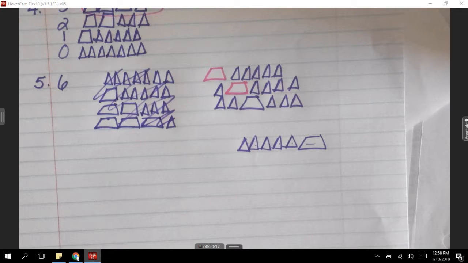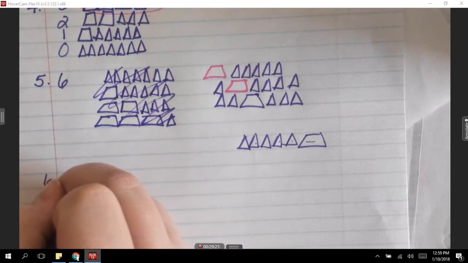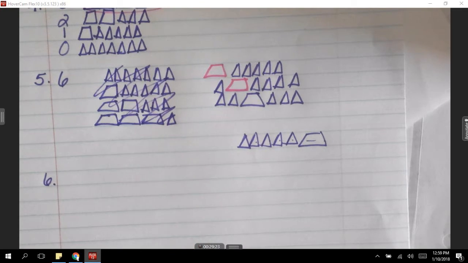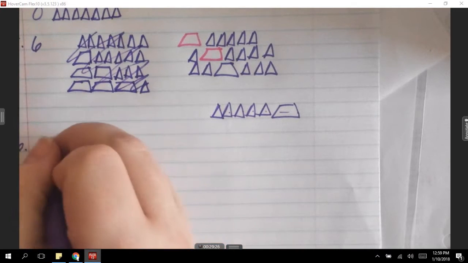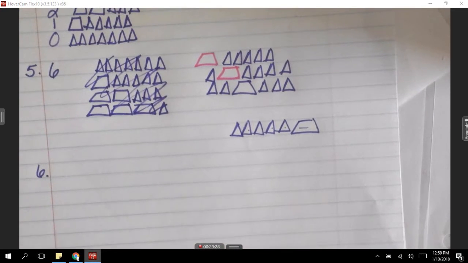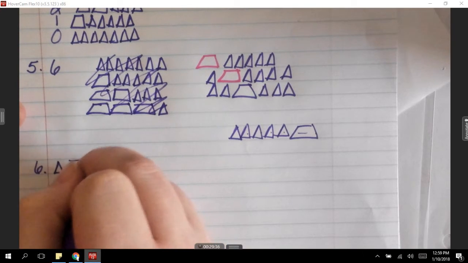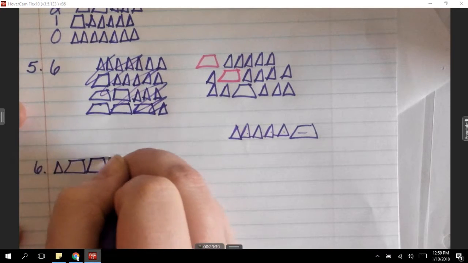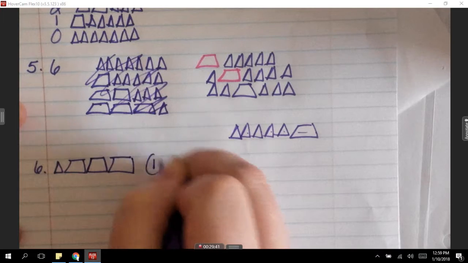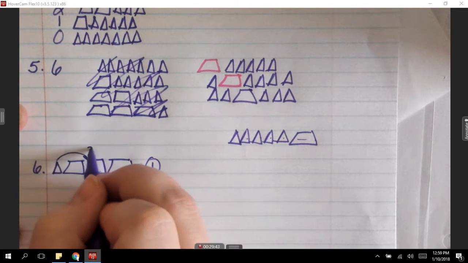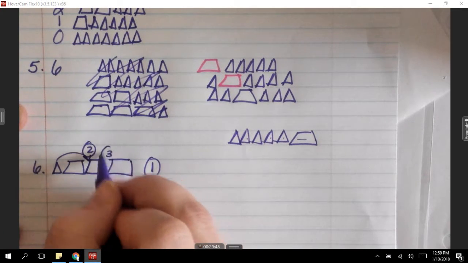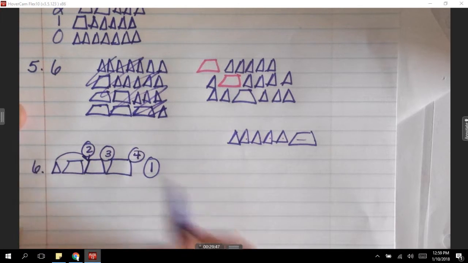Number 8 was not this one. For this one, there are 4 different arrangements of roofs, with exactly 3 traps. So, like Jacob said on the last one, why don't we start with the trap in the front and move it to the back? On this one, why don't we start with the triangle in the front and move it to the back? So it's triangle and then the 3 traps. That was 1. But 2 is going to be if we move the triangle here. 3 if we move the triangle here. And then 4 if we put the triangle on the end.